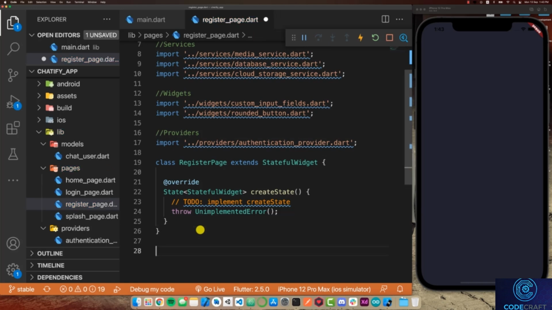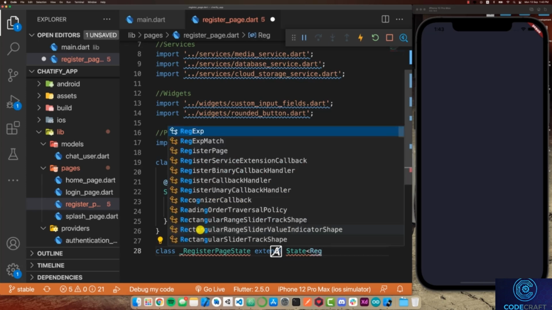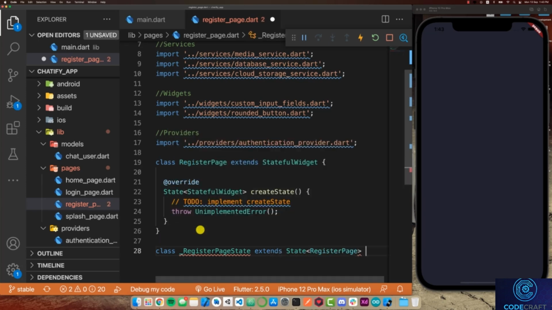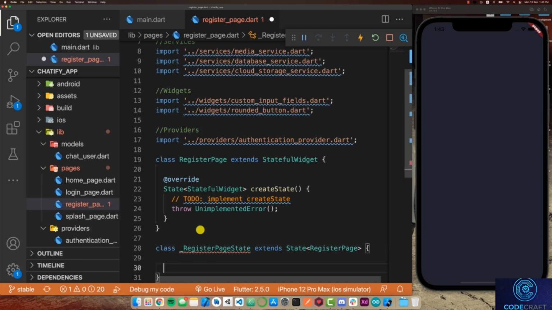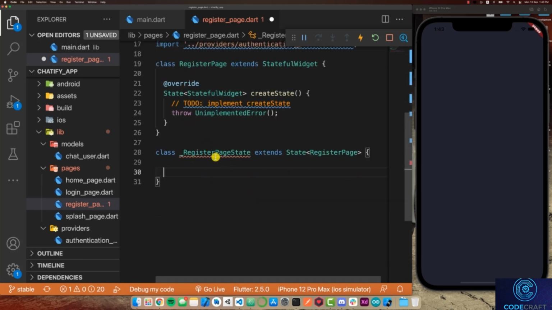And then the next thing after I'm done creating this class is that I'll create the corresponding state class for our class. So I'll call this register page state. And then I'll say that this extends State of type register page. And with this, I'll open up the definition for this as well.